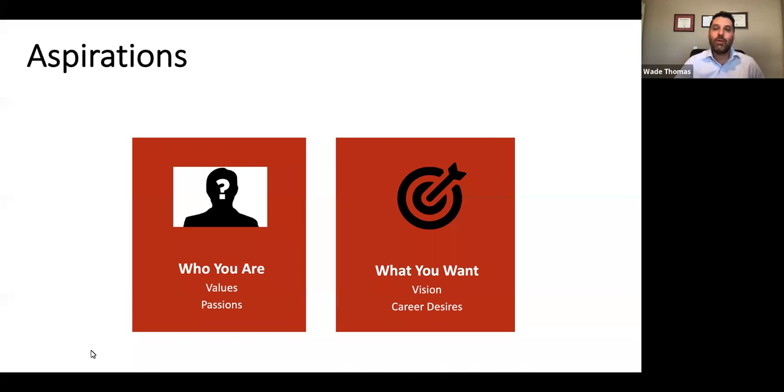So the next part of this equation is looking at what you want. The first thing to start with is nailing down and defining your vision. Think through what your career will look like, starting with the next 3 to 5 years. What kind of title do you want? What do you want to accomplish? What people or markets will you serve? Do you want a large team working for you? Are there certain technologies or processes that you want to be involved with? All those kinds of things. You want to try to get as complete a view of this as you can.